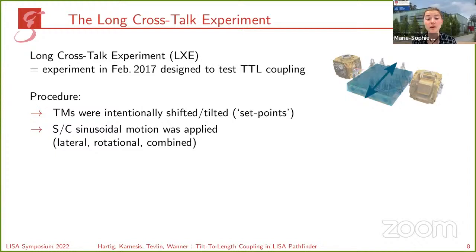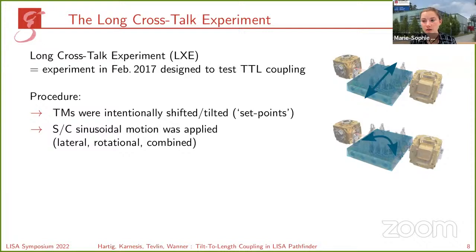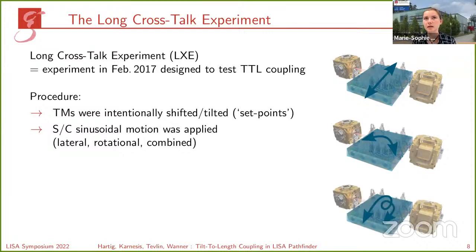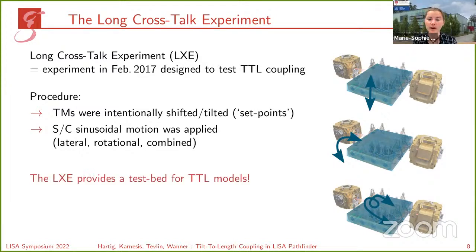First of all, the spacecraft has been made jittering laterally, then angularly, and third, injections at different frequencies, a more complex jitter was induced. Depending on the set points, this injection has been applied in one plane and or the other one, and hence the data provide a very nice testbed for our models.